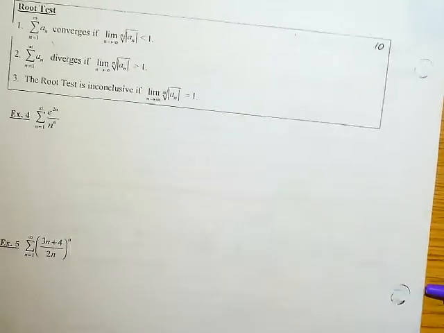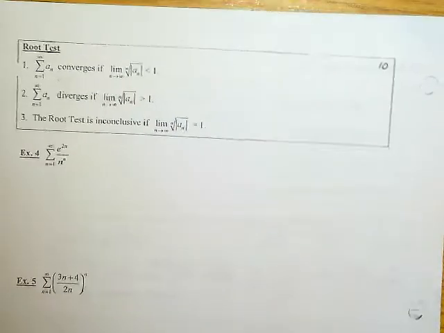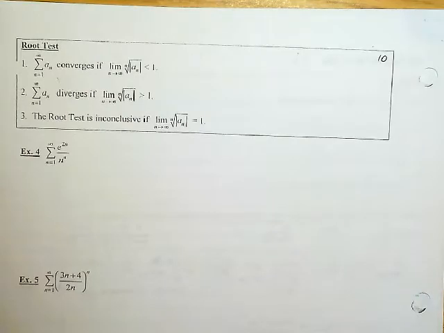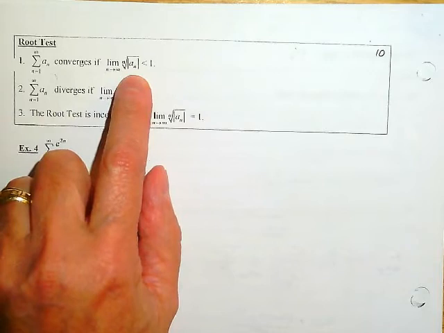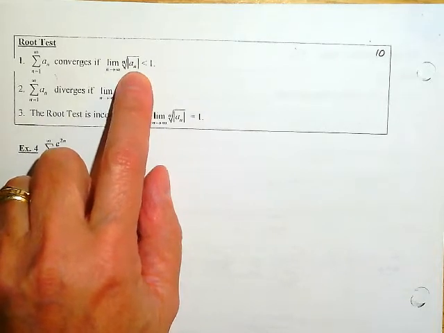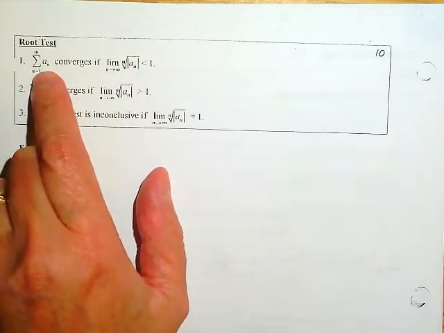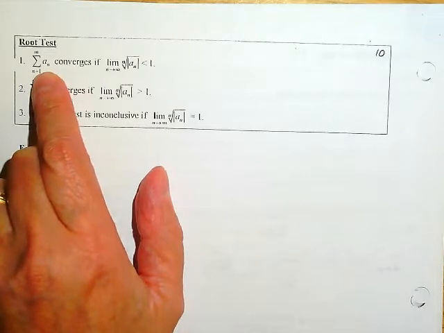The root test. We're up to test number 10. Isn't that great? The root test. This one is going to be easy to identify because if the series expression is rootable, you could take the root of it. I don't know if that's a word, but you'll see what I mean. If we've got the nth root of our expression and we can take that limit, and it's less than 1, then the original series is also going to converge.